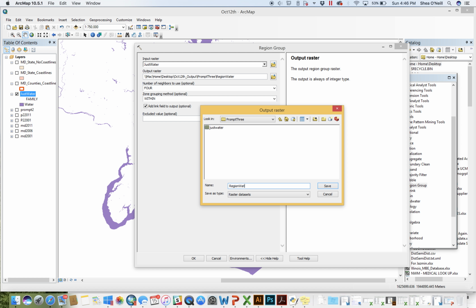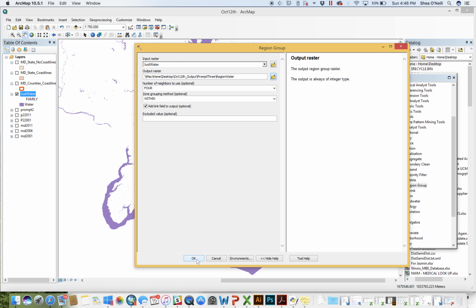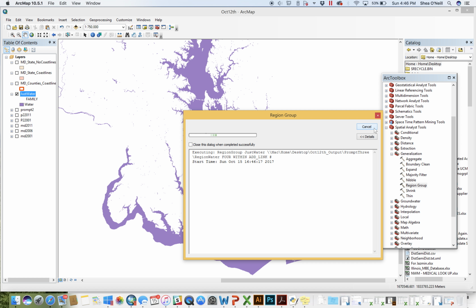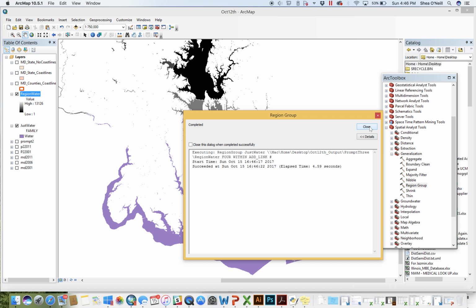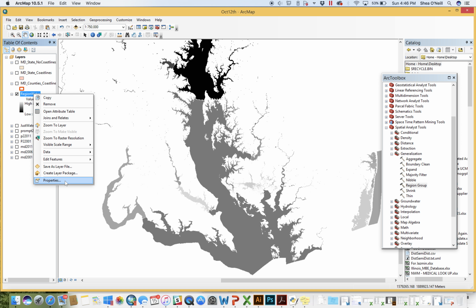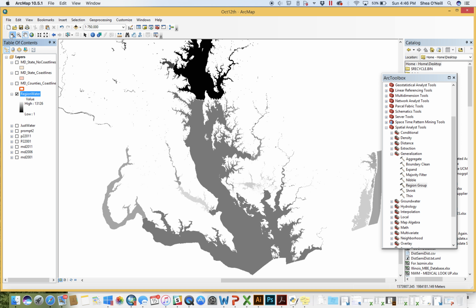And we'll call it again region Wooder. So hit OK, it's going to do its thing. Right? This is one of those instances where ArcGIS is kind of being a jerk. It picked a stretched symbology, right, where it's stretched from the lowest to the highest. That's not really right, because these values here are meaningless. They literally only mean if I'm a 1 and you're a 2 and you're a 3 and you're a 4, it just means we're different contiguous bodies of Wooder.